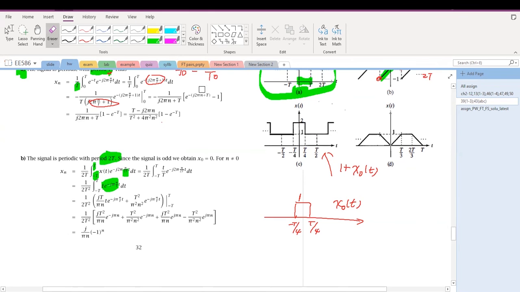So for part C, the waveform is this. This is one period from minus half T to half T. And you can see here, the value here is 1 and 1, and here is rectangular. And this can be decomposed as one constant plus this waveform. So this waveform is rectangular, and this is T. I call it x naught of t. So this is equal to that. Why do I decompose that? That is easier to do the integral.